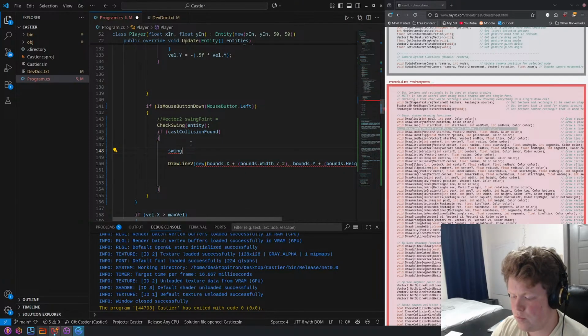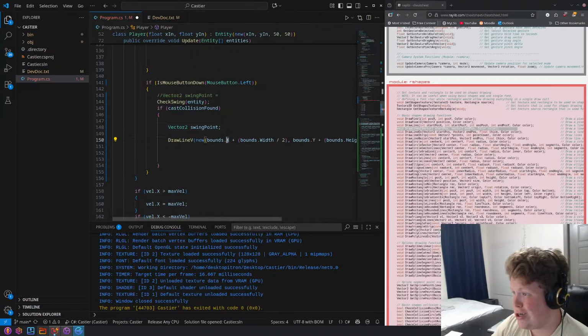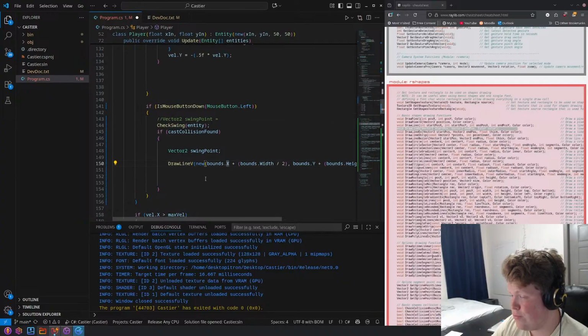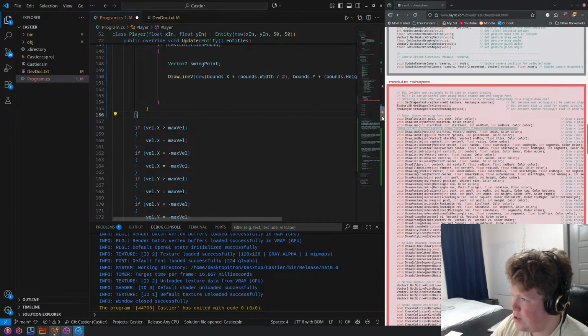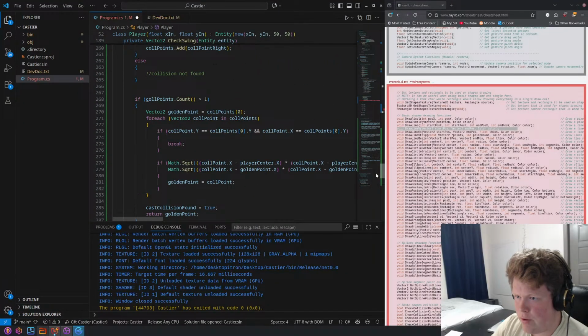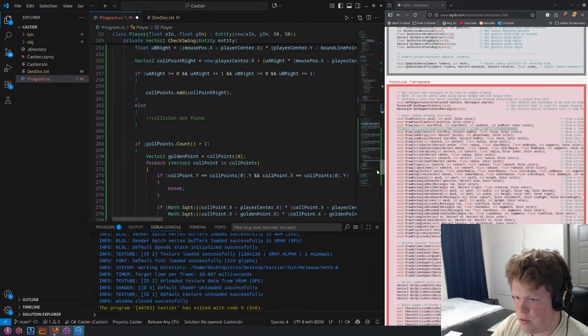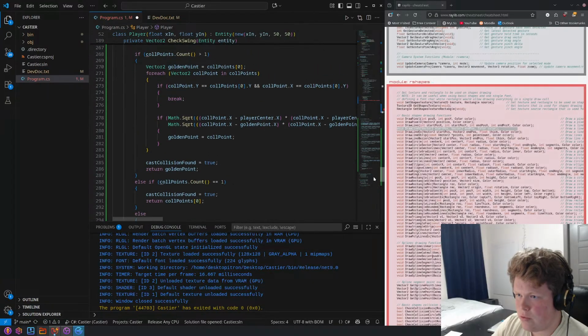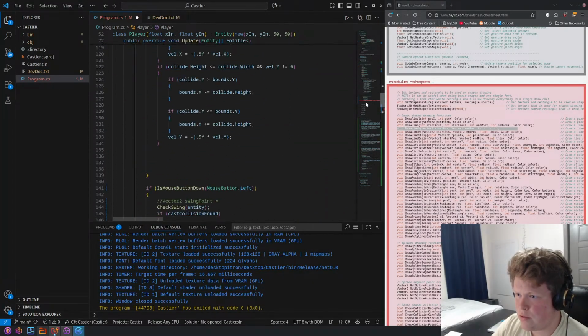Vector 2 swing point. Now I can't say that I particularly remember what I wrote. So we're going to go down here and ask, what did I write? First, if there are multiple swing points, I need to count the swing points.